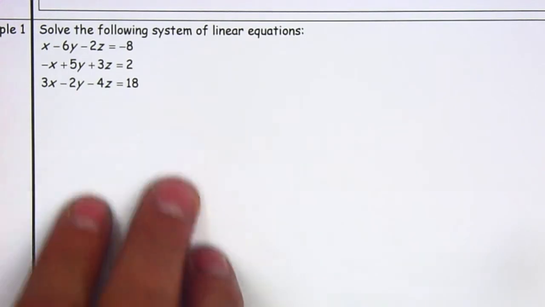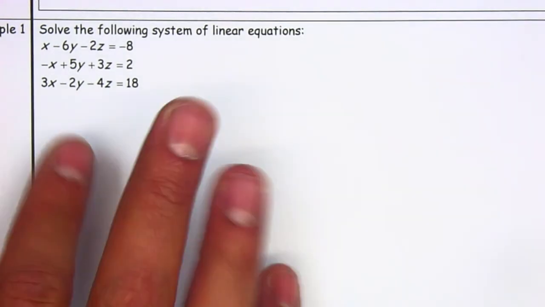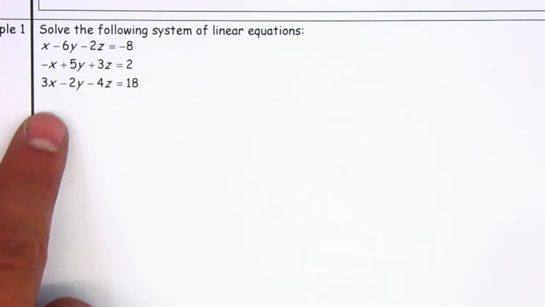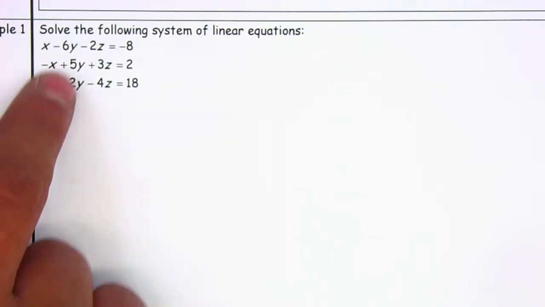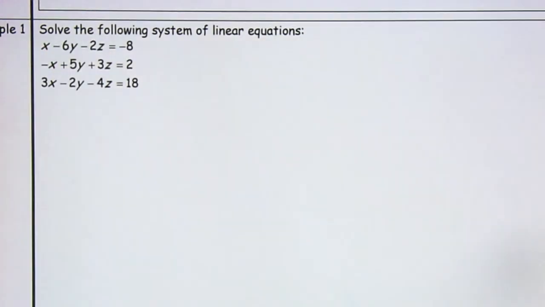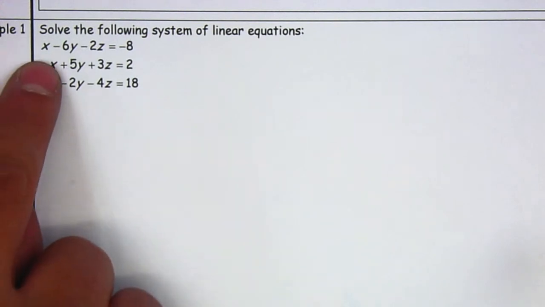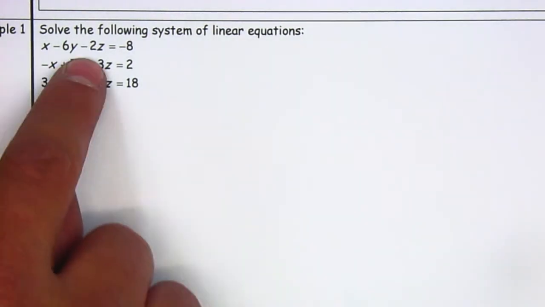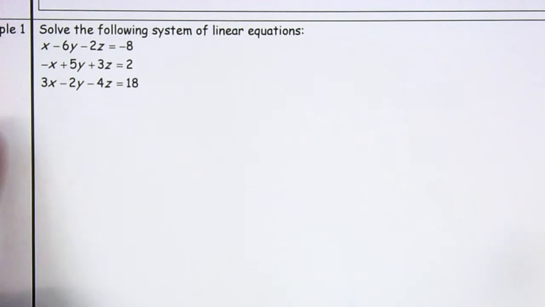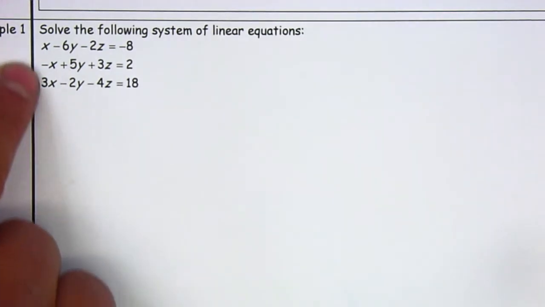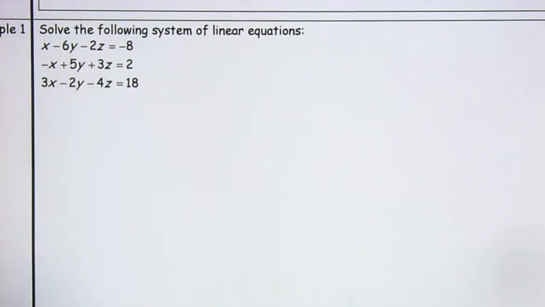We're going to be doing it by combination. So remember, when we're working with combination, we want to be able to cancel the x's, the y's, or in this case, the z's. So as I look through this, I know I need to decide which ones I'm going to cancel. And the x's look much easier to cancel because this one's will automatically cancel. I can just multiply the middle one by 3 to cancel it with this one. But we're going to do it in 3 different steps.